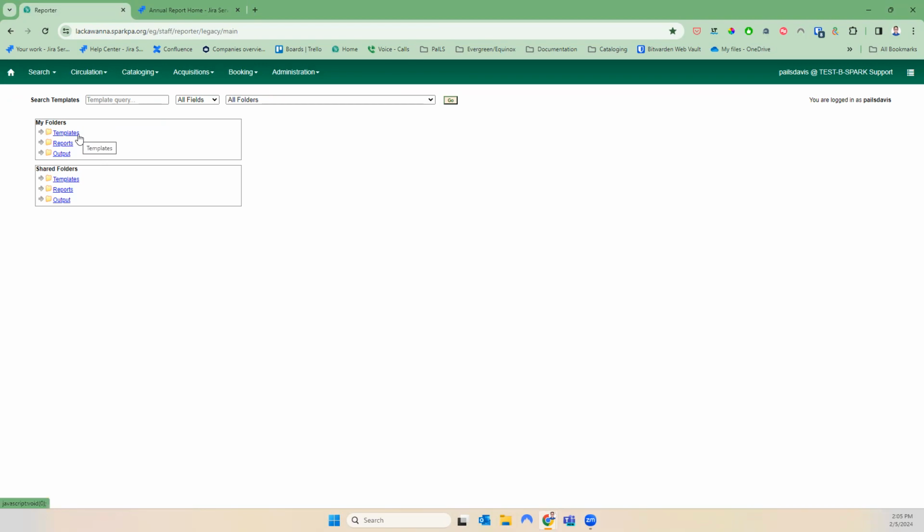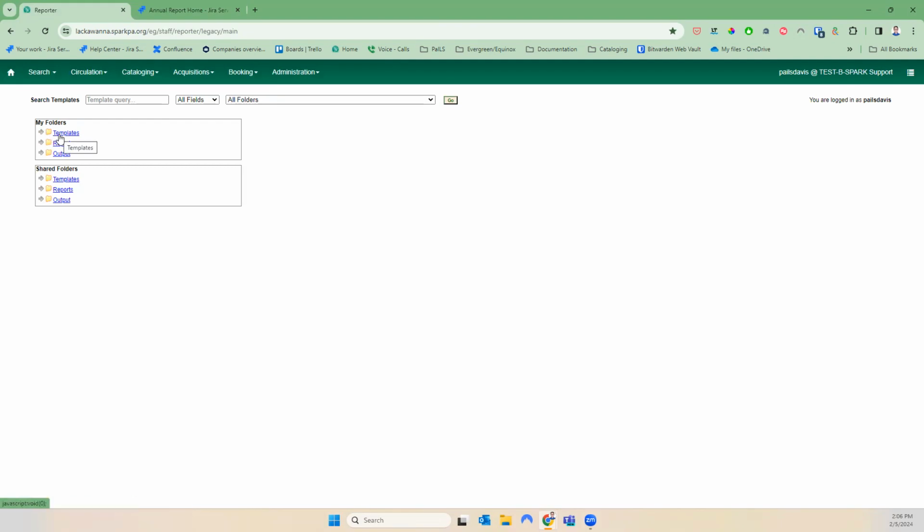Reports in the full reporter is a 3-component process. Templates are, I like to think of them, or at least describe them, as kind of like your recipe. You have all of the individual ingredients. In the reports, you fill in the quantities of those things, and then your output hopefully is something editable. And in our case, something that will answer the question that you're looking for. So you need a place for all of those things to live.